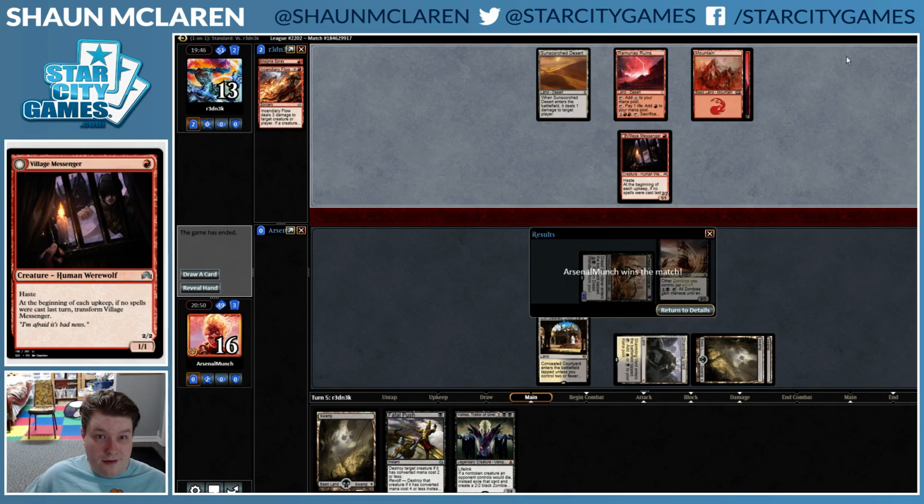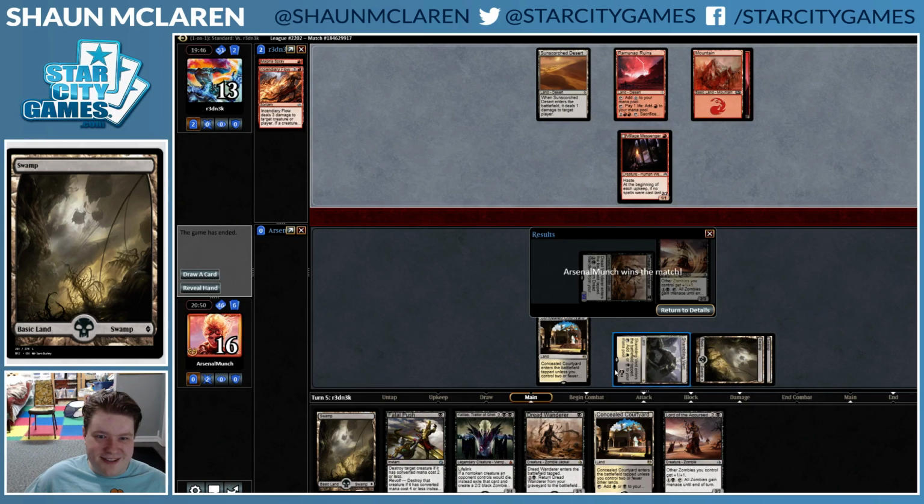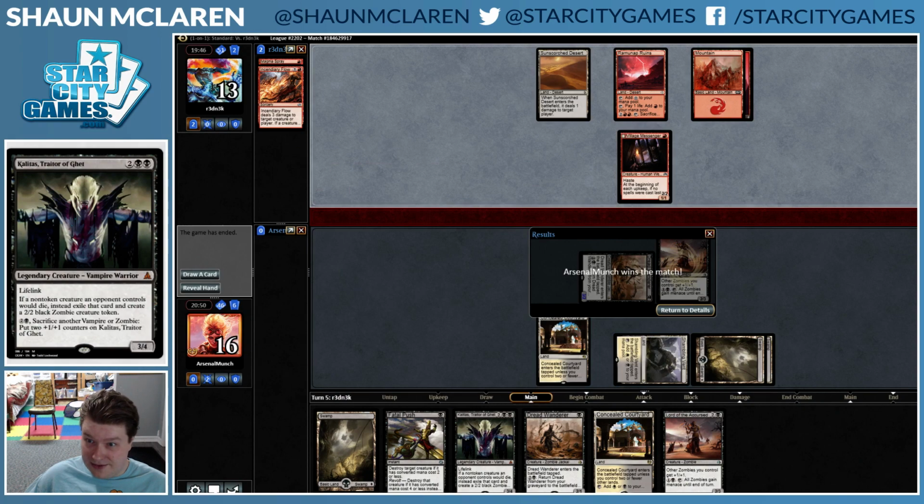Alright. Packing it in. Apparently they couldn't even beat this board, which, I mean, if they had 2 lands in hand, they definitely couldn't, but we still had maximum gas. But that was a mull to 5 from our opponent, so yeah. Crushed it.